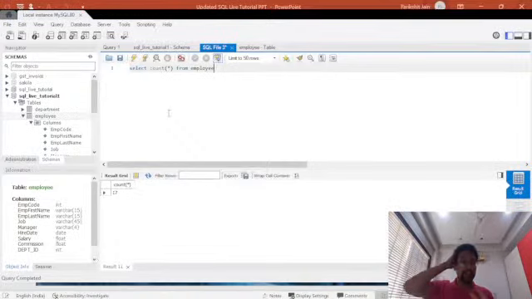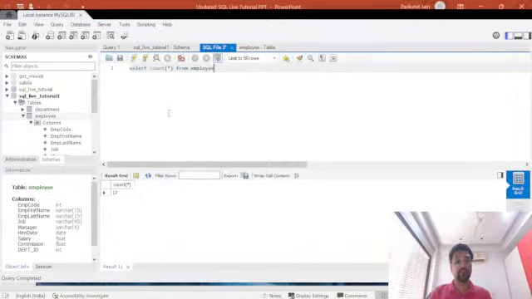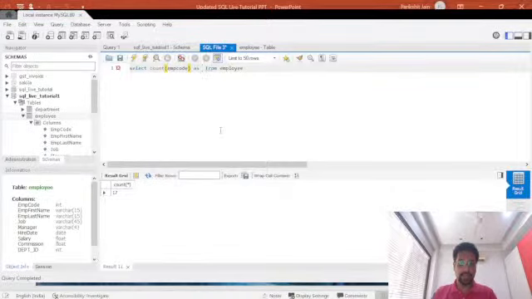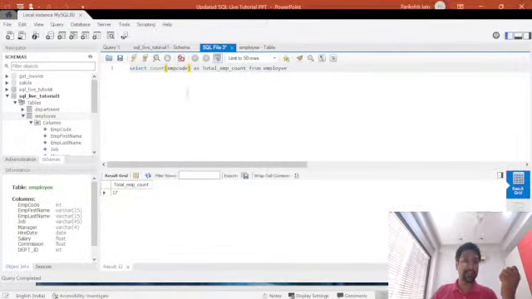We are getting into the analytics part, where we play around with the table and fetch some numbers. So I want the count of employees. This is one example. Or you can also say emp code as total emp count from employee, again 17. So either you can select a column or you can say select star.